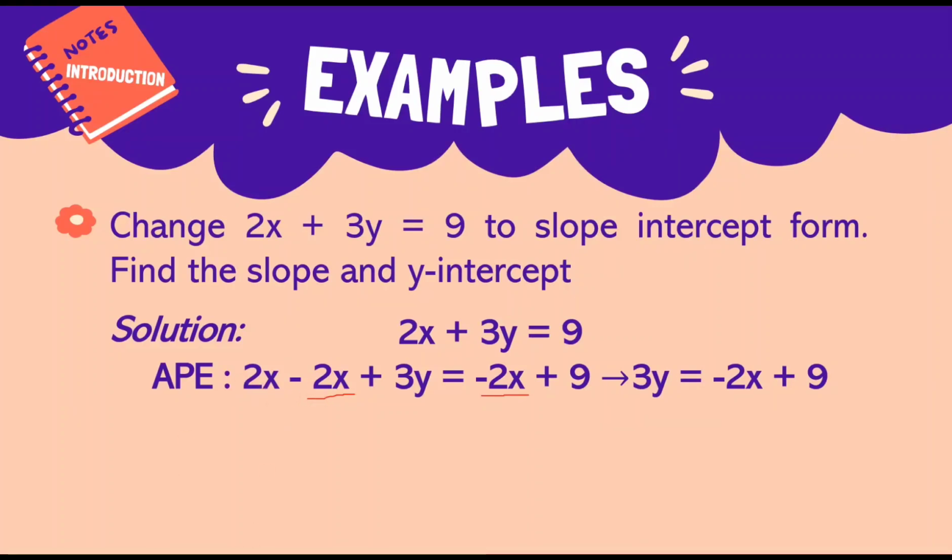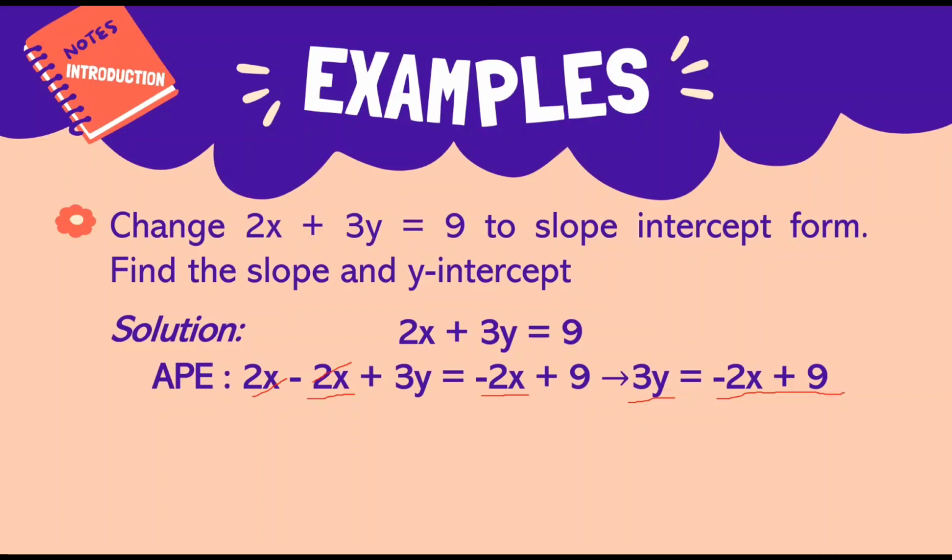So syempre, cancelled na yun kasi 0 na yun. Okay, so therefore, our remaining term will become positive 3y. Okay, ito yon. Lalagyan ko ng line. And then, let us have this, negative 2x plus 9. Again, we cannot combine these two given, so we just need to copy. So, let us rewrite. We have negative 2x plus 9.